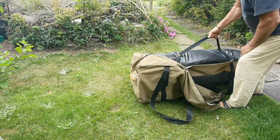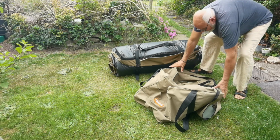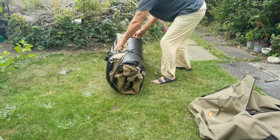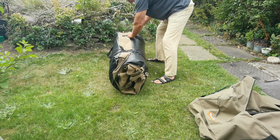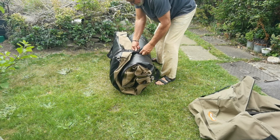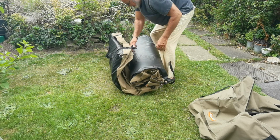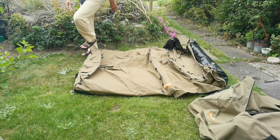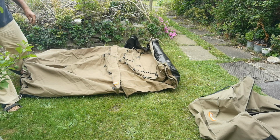10 pegs. That's how light it is. It is that light. 10 pegs and poles. Quite straightforward. Straps stay on. Actually, stay with it, should I say. You know what I mean? Hear the noise. Can't be helped. Right. She's a big one.